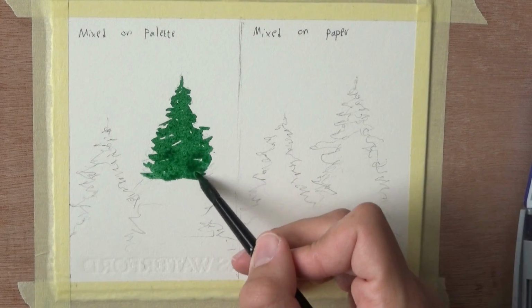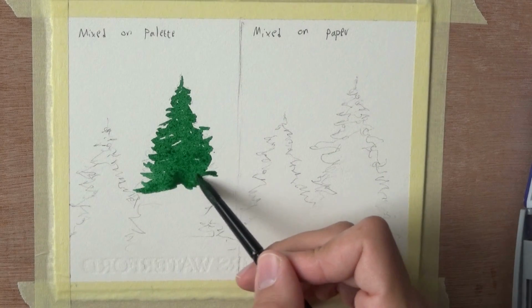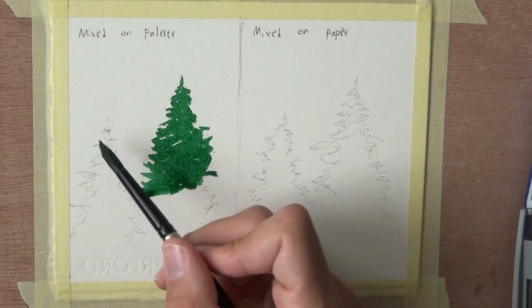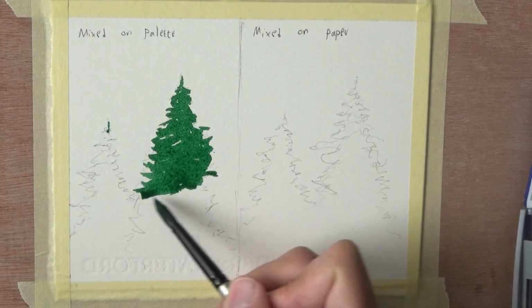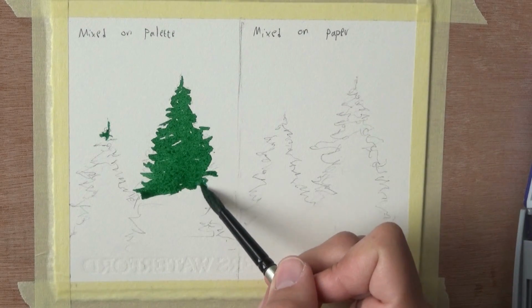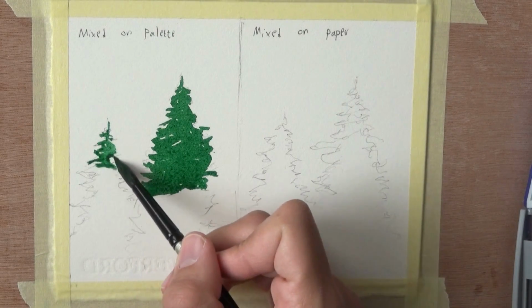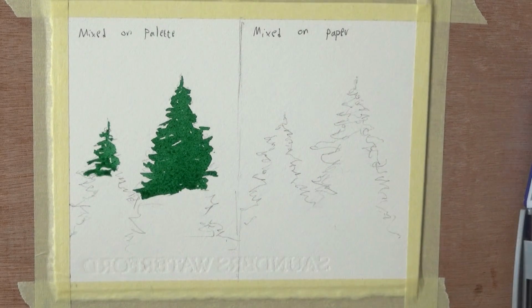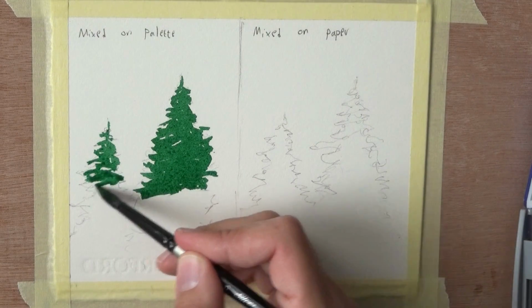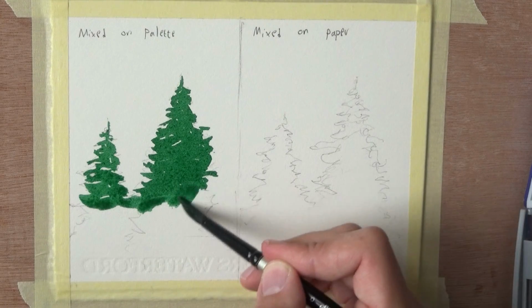Not creating too much interest. I'm thinking about where I want to have the lights and shadow. Didn't even think about that yet. But in any case, now I got to this point and I want to connect the two washes, because from this point onwards they're going to move together. So I'm just going to drop this tree down, maybe a bit less work on this one, just to balance things out a bit. And here we go, the washes are connected.